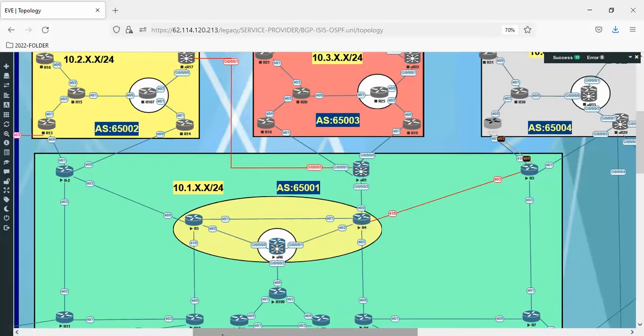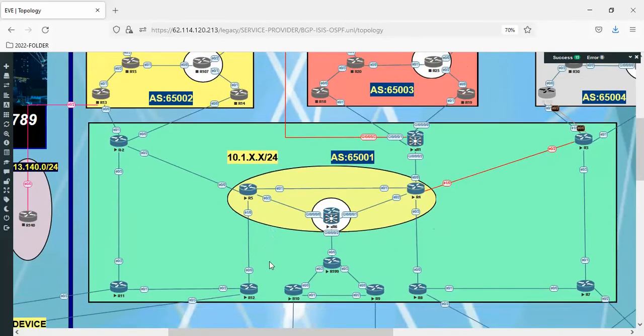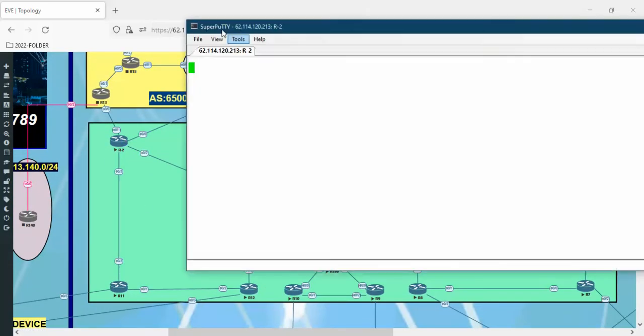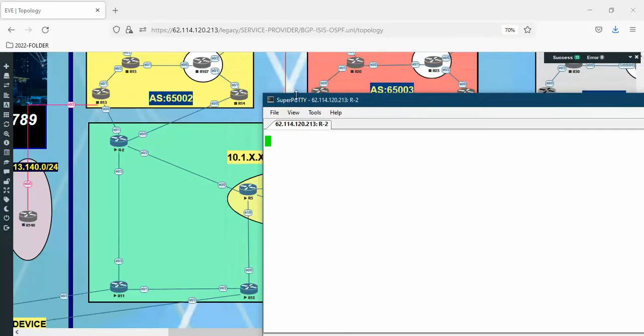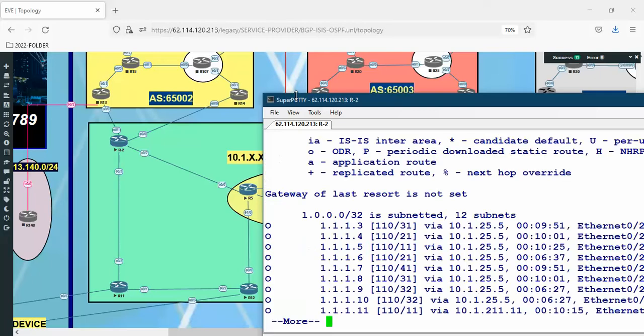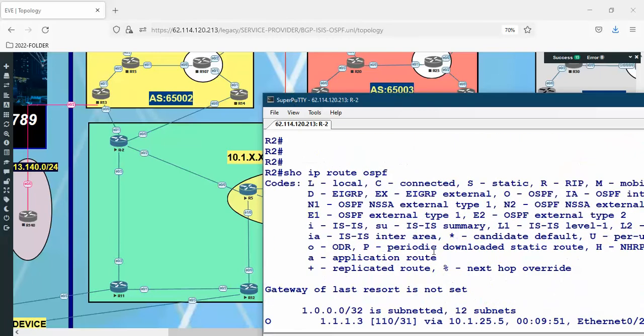I think there is an OSPF running already in the design here in the topology. I'm going to check here now. All right.